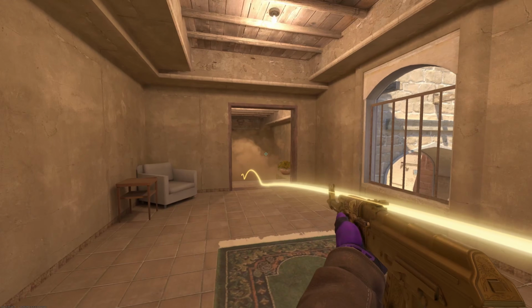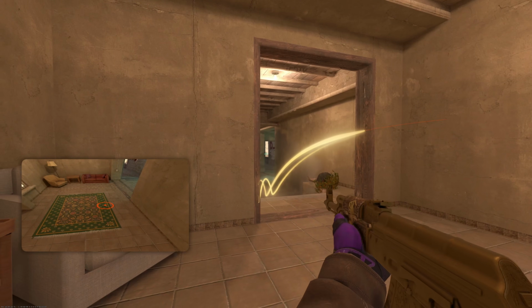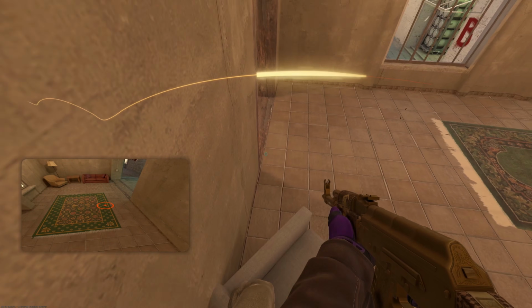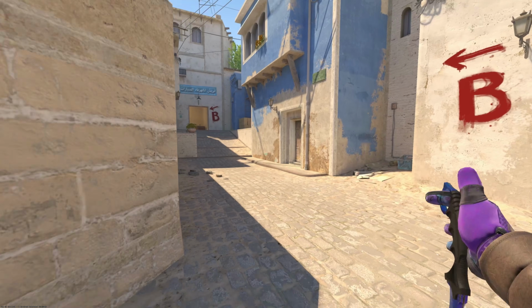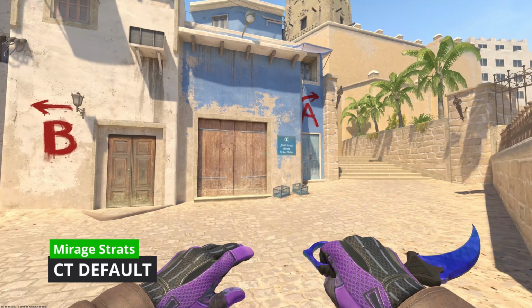So once you throw the smoke, you can push up, throw a somewhat deep nade, and then you can clear it, or you can just get stuck in this corner right here and just wait for them to get aggressive. Now I'll show you guys how to default. Basically, you want 2B, 1 mid, and 2A.